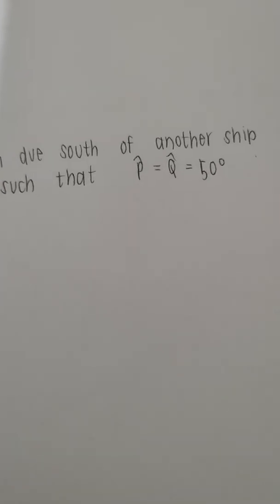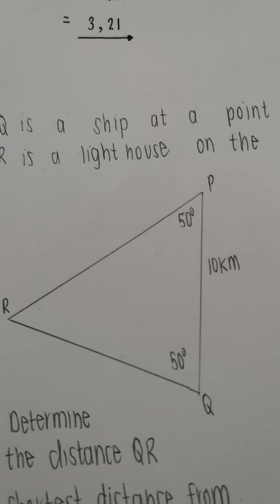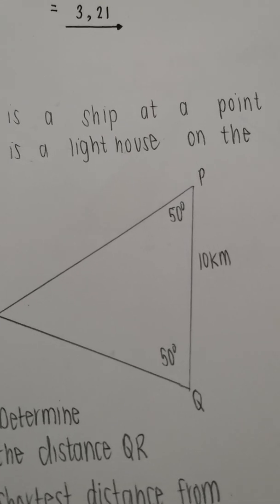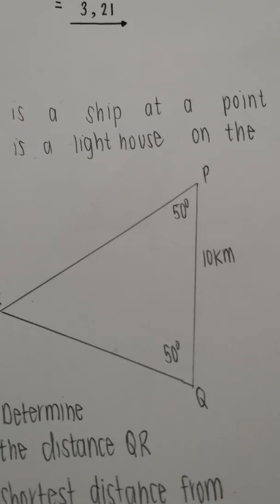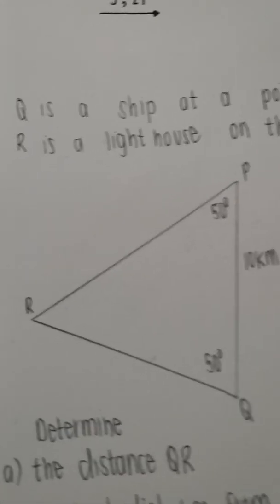Now, sometimes they give you a diagram, other times you're not given a diagram. Thankfully, in this question, we are given a diagram. If you're not given a diagram, then you're just going to draw one for yourself. Mainly because we are all visual learners and we need to see the information drawn in a diagram and see what the triangle looks like so that we can figure out all the unknowns.